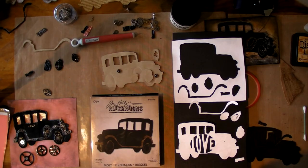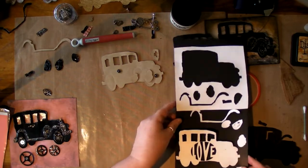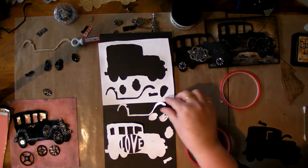Today I'm going to be talking about the old Jalopy die from Tim Holtz and showing you all the things that you can do with it. I find it lots of fun. Some people have said they don't quite know how to use it and how to get the look that I do when I use the die. So here goes. When you cut out this die, you're going to get these pieces.